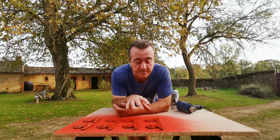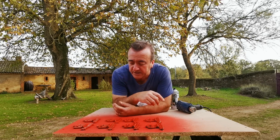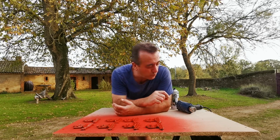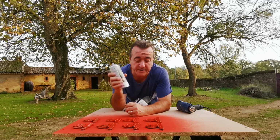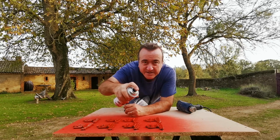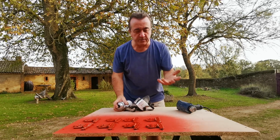So I've put a primer on these, and I've put a red primer. It doesn't matter about the color, I just happen to have a red primer. And red under gold is not a bad thing to do, actually, but you can put gray or whatever. So what we need to do, I've given the can a good shake for 2 minutes, and don't skimp on that, it's well worth doing. Don't do this when spraying. You know, I sprayed cars for many years, so I know what I'm doing.